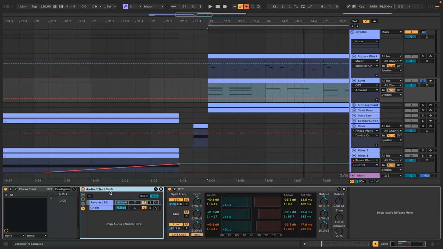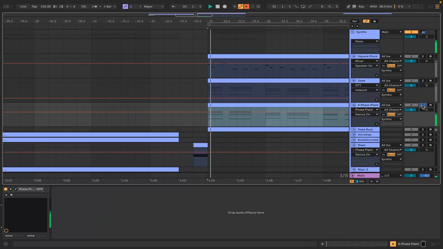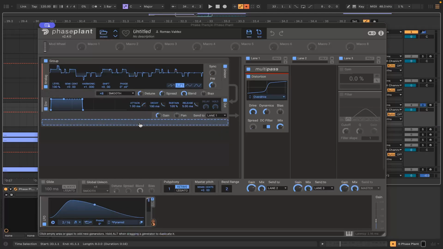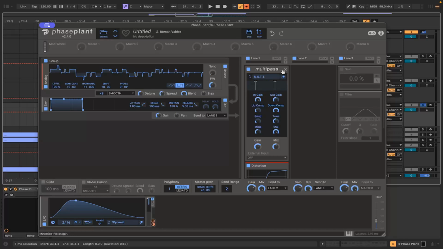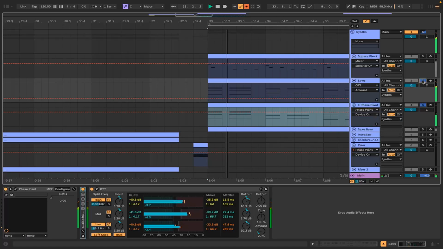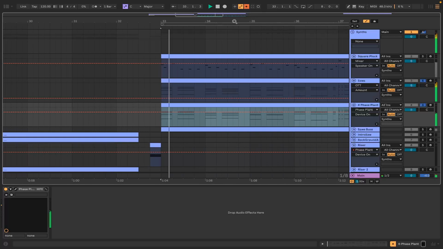And this audio effect rack is doing parallel processing with a reverb at 100%. Then I have this thing right here, which is just a layer for the saws, and it's just one square wave voice with OTT and distortion. And so when it's layered with the saws, it sounds like this. And then without the layer, it sounds like this. So yeah, I just thought it sounded really nice layered on top.